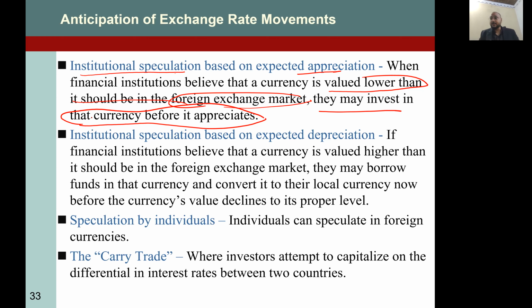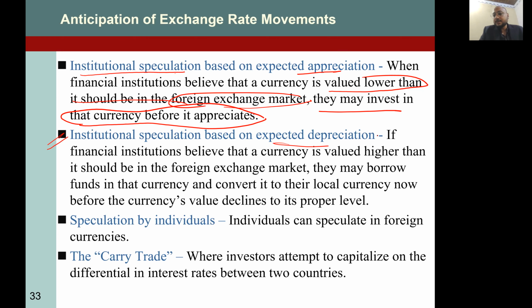Right now, the currency is undervalued, which means the currency will appreciate in the future. Right now, nobody is paying attention, but institutions have financial analysts and they give them recommendations. Okay, the dollar is about to appreciate in 2 months, and you have extra funds. You purchase dollars right now and wait for 2 months, or maybe 3 days, or maybe 1 week. After 1 week, when the dollar appreciates according to your values, you sell into the market and make profits. Right?